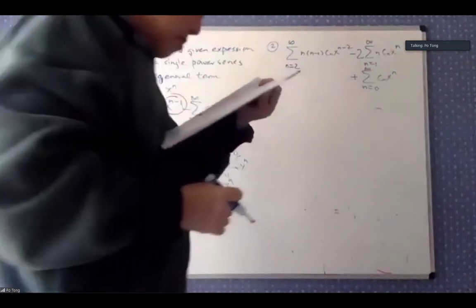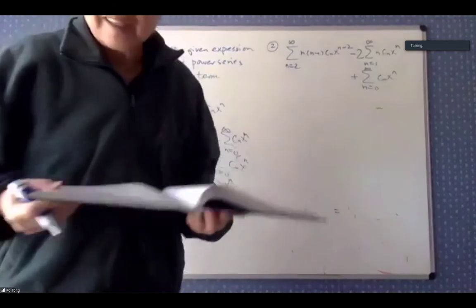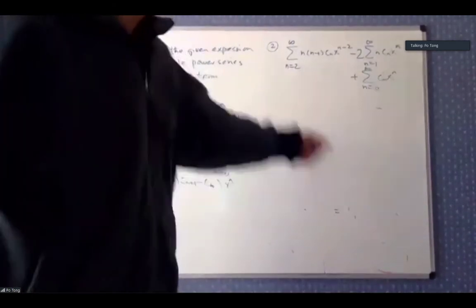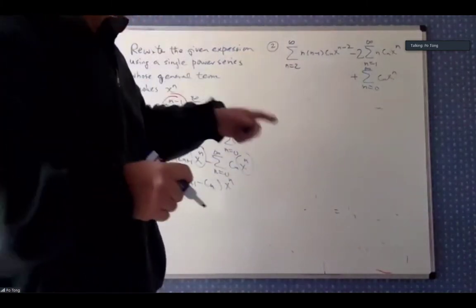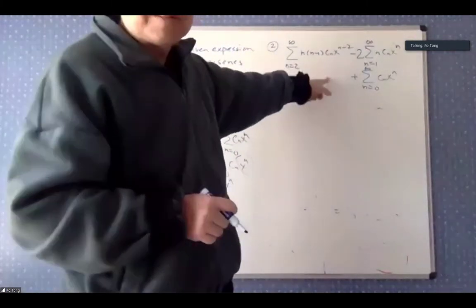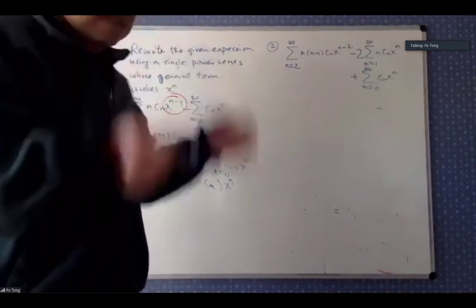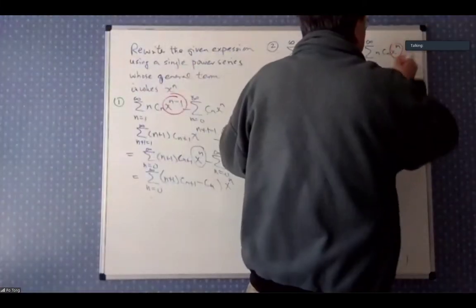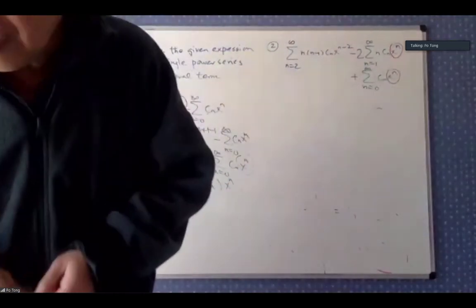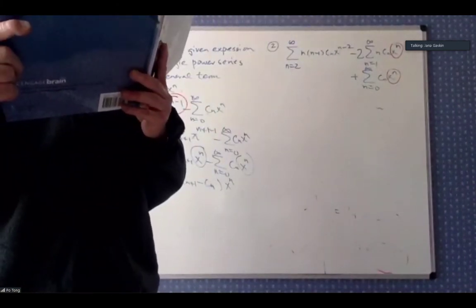Okay, so let's work on this one together. Some of you may recognize this already. This one is probably coming from the second derivative, right? So Sylvia, you are pointing that out. This one is the second derivative of the original series. So what do we do? The n plus 1 is already nice. Those are already nice. So what do we do to the first term? Replace n by n plus 2.